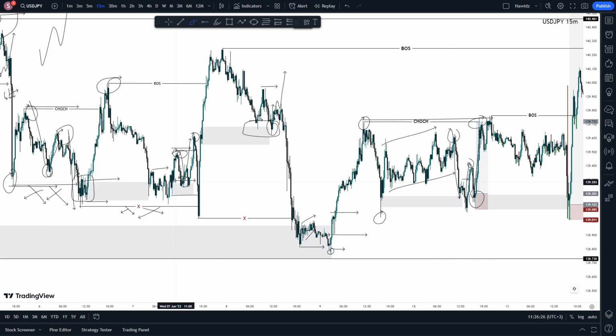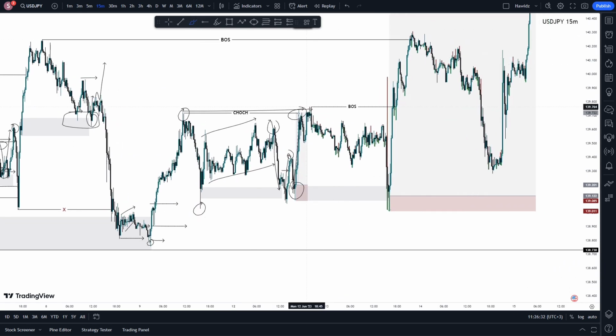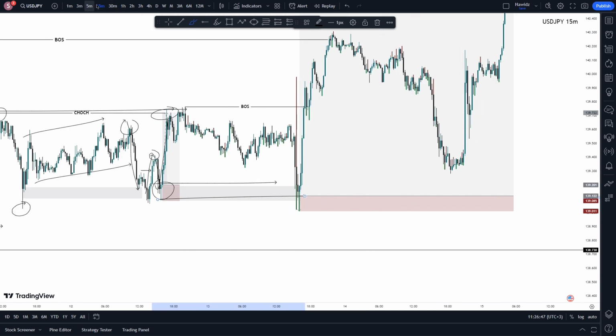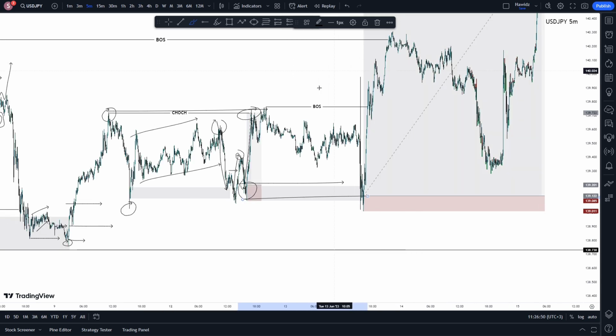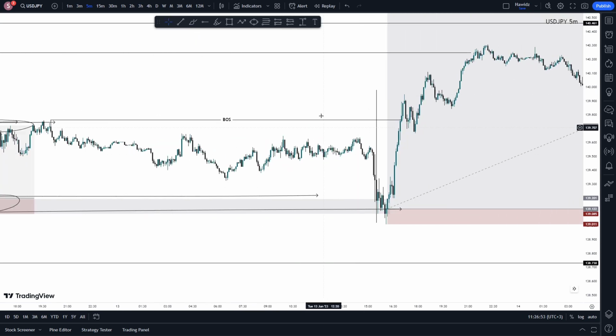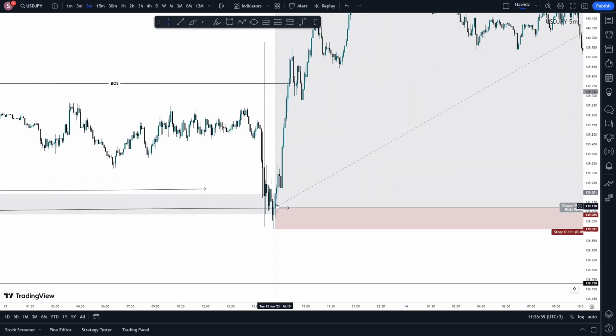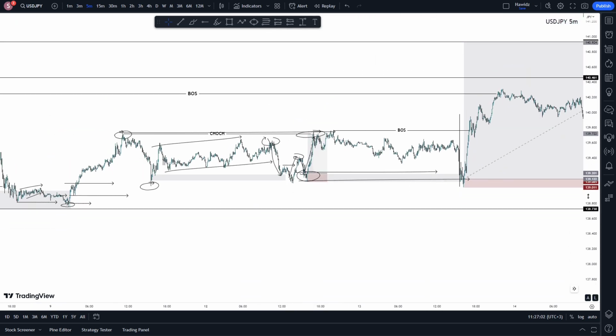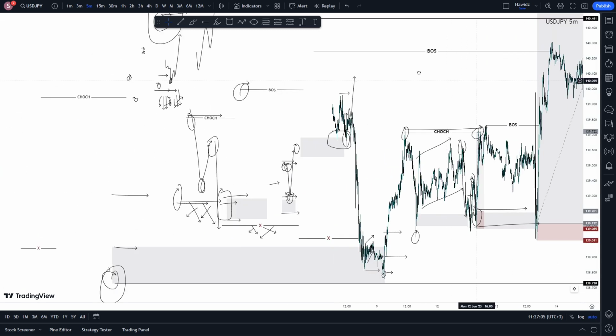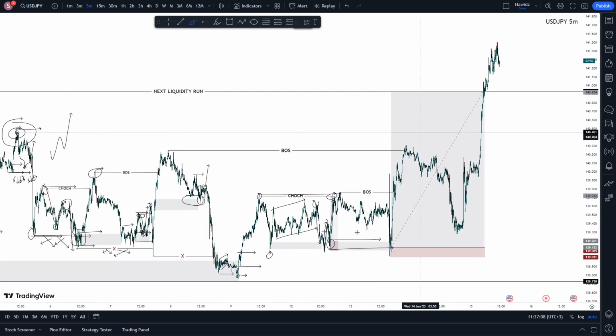However, I did have some very good trades in these areas here, and finally this latest trade off of this area here. Price made this change of character, and then came back down into this area of demand, which is the order block from the previous trade, and gave me this very good entry off of the 5-minute chart. Here, this was the triple M entry methodology. So there was my entry, somewhere there after the closure of some candles based on the triple M entry model, and we were able now to catch that buy.